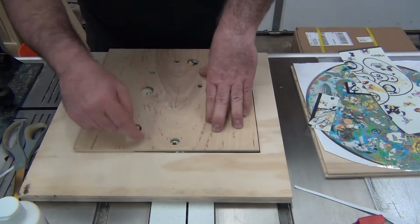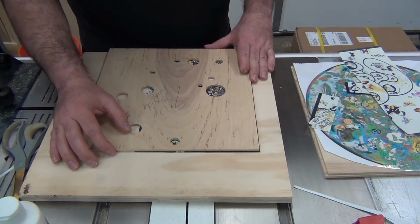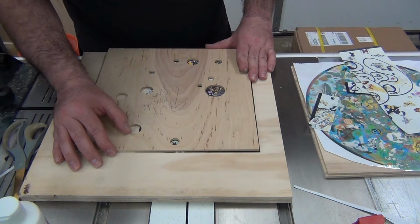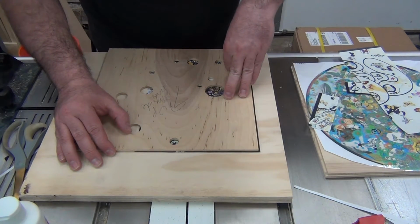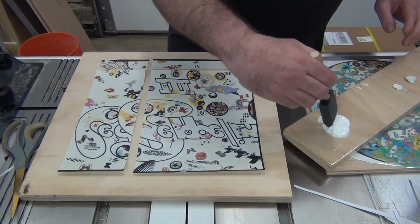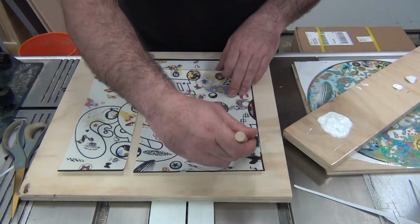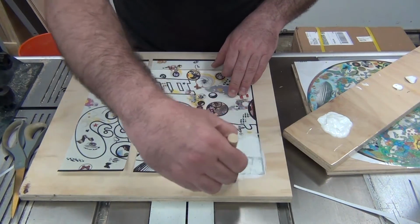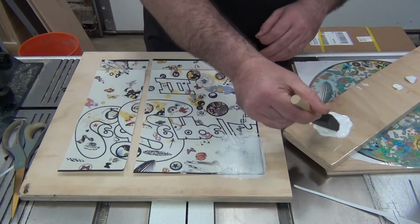So since that looks good, I'm just gonna trim the edge so I know where to lay it when I'm, oh, I keep spinning this thing. I know where to lay it when I'm redoing this. Oops. Right, yep, yep. So I said put a liberal amount on. Nice and thick. But even.